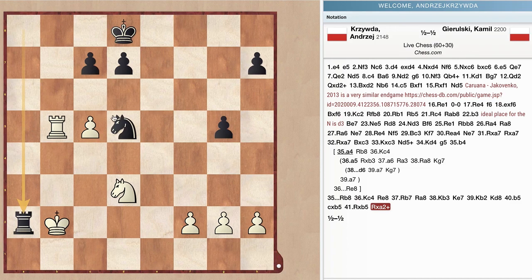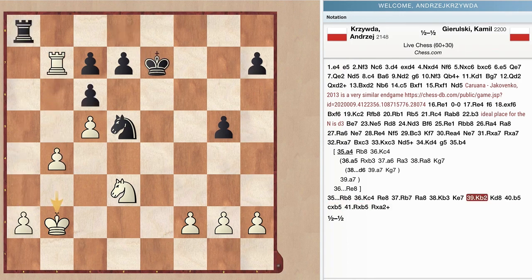So I can just take knight c3, king b3, knight b5, if king c4, then even c6, and we just have an equal ending, probably a draw. And my opponent offered a draw here, so after some thinking, I accepted it.